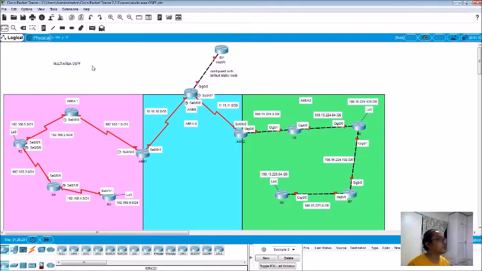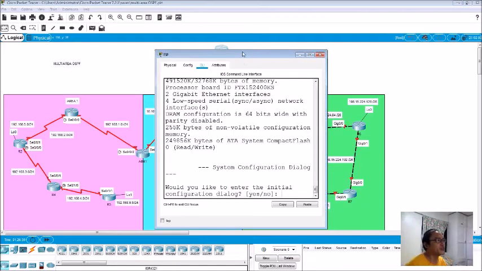Sige. So we are going to put a number here, or the IP address. Let's say for example, 200.18.198.0 network /30. Sample lang ha. Excuse me. So we'll save this one for a while. Then we're going to configure. Let's start. So let's start to configure the ISP router first.